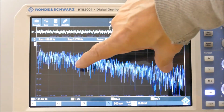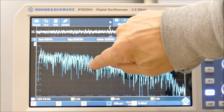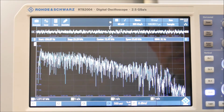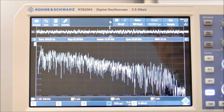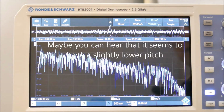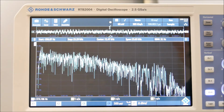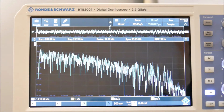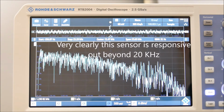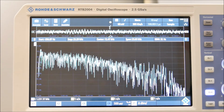Oh, I want to get a little bit more on the screen here. So this is out to 23 kilohertz, so you can see that it does taper down more than the white noise, which is pretty cool that this transducer is able to actually show the difference between white noise and pink noise. And they're obviously audio noises, but they're in the same frequency range that this transducer can pick up. So that's an interesting output.